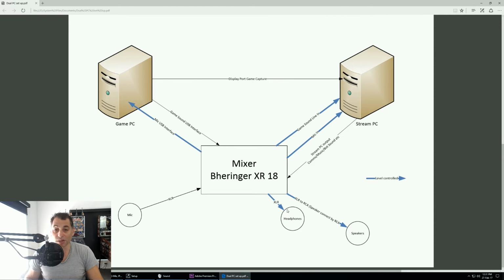My headphones, I use a headphone amplifier. I've got an Oppo HA1 headphone amplifier, and that uses XLR plugs for inputs. So that works fine. The mixer has XLR outputs, so I go from XLR to headphone XLR, and I've just written that there. My speakers, I use a Corsair gaming PC set of speakers, nothing fancy.